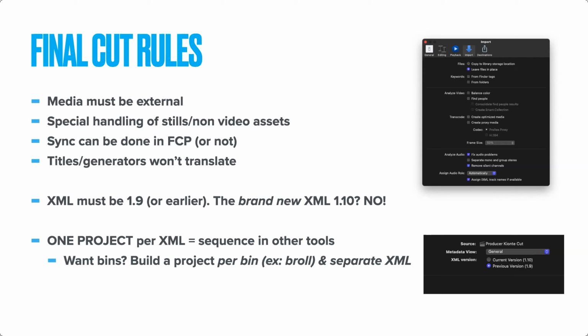You should be aware that stills are a little funky into Avid. They're fine into Premiere. If you want to do dual sound, that's fine. You can do your sync. Titles and generators aren't going to come across, but basic audio work, keyframing audio will come across. Your XML coming to me.